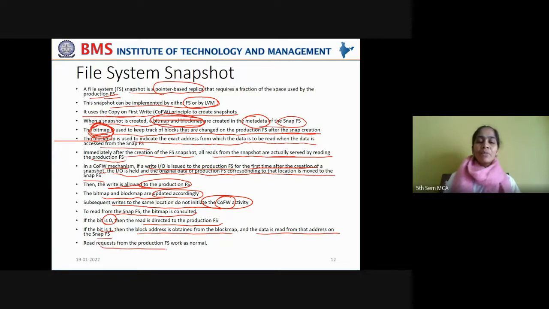Read requests from the production file system work as normal. So if any changes are made, they are recorded in the bitmap, and those changes are read first along with the file system snapshot. If no changes have been made, then only the file system snapshot will be read because no updations have taken place after the snapshot was taken. That is how the file system snapshot works in host-based replication.